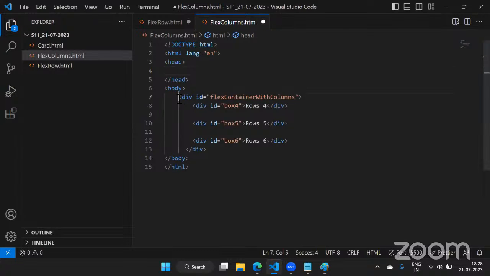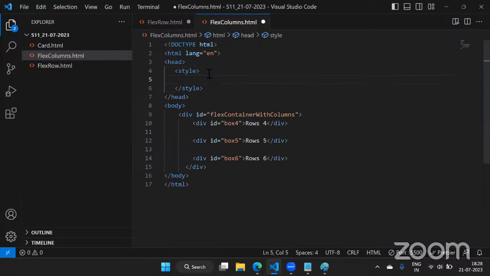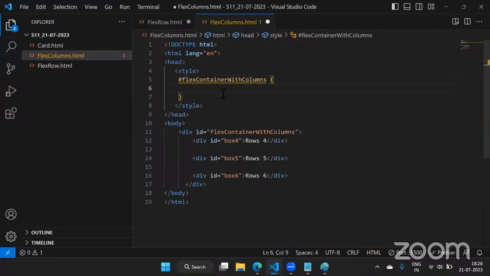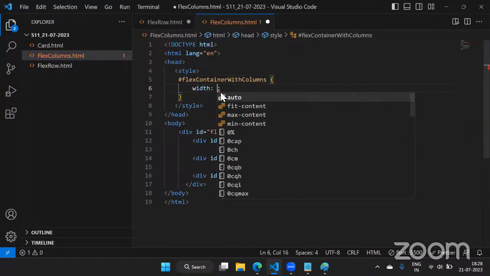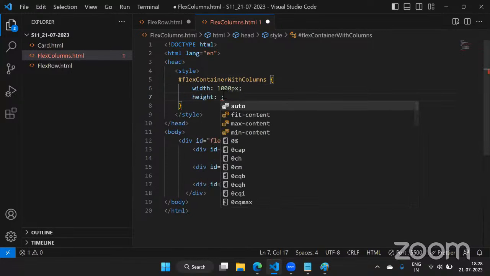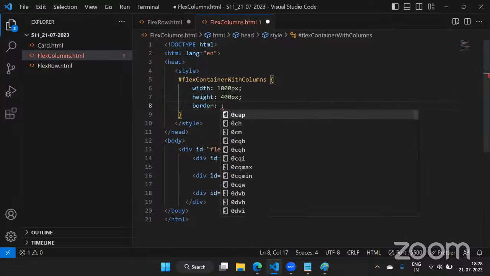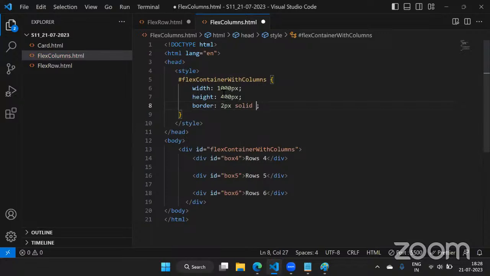Now let's suppose I have taken one container, hash flex container with columns. I will assign some width, maybe something like 1000 pixel, height, something like 400 pixel, border 2 pixel, solid black.